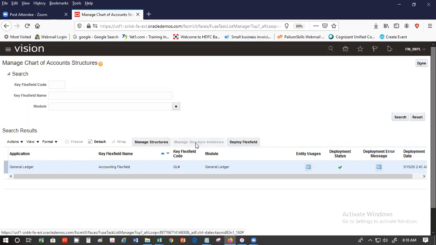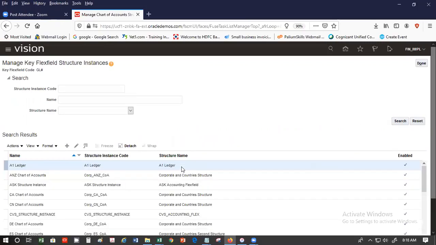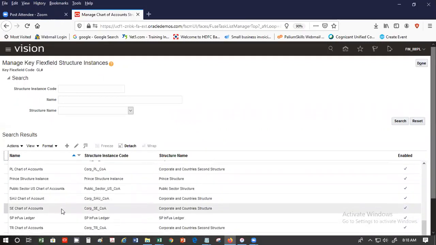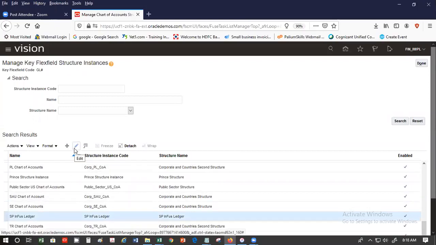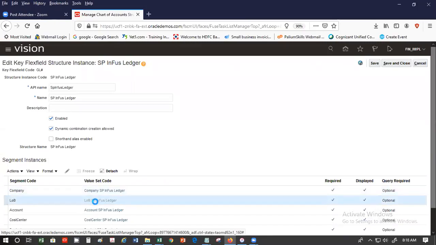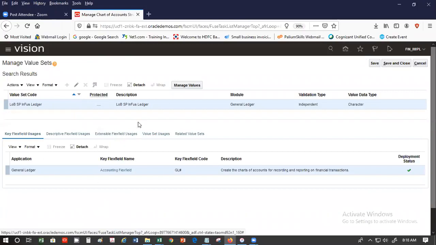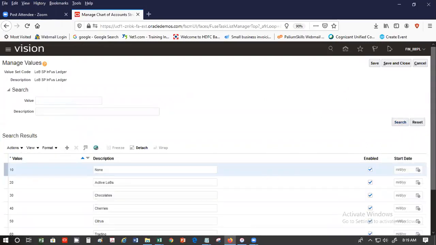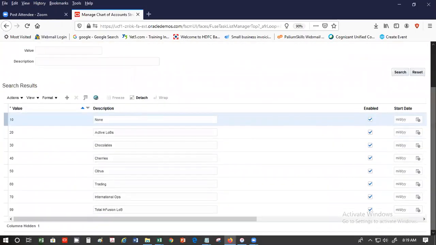If you want to look at the other values, then you scroll down and again click on values, you will be able to see the values for the line of business.